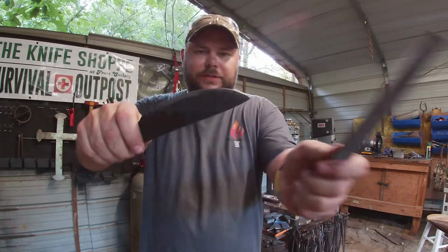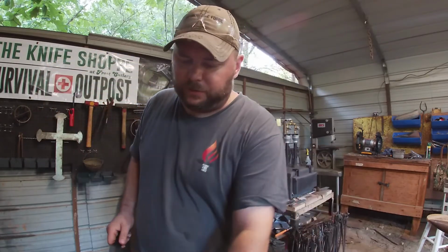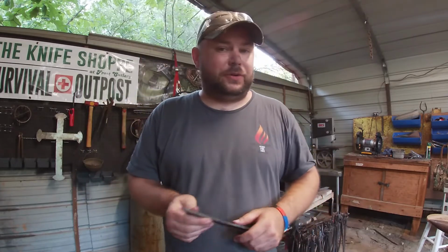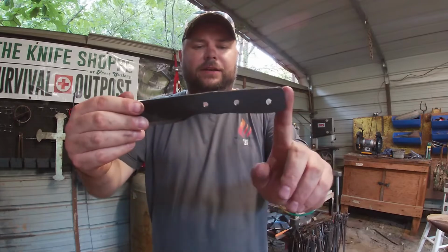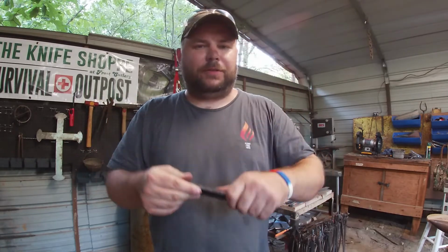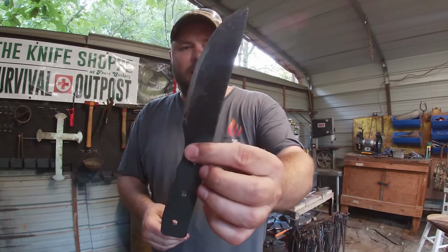So you can see it. I showed that a file skated right across it. You will heat your material up till a magnet doesn't stick to it anymore. You've seen that I did not heat up the handle a lot. I left it alone because I'm fine with it being softer. But the blade itself, I heated to critical heat.